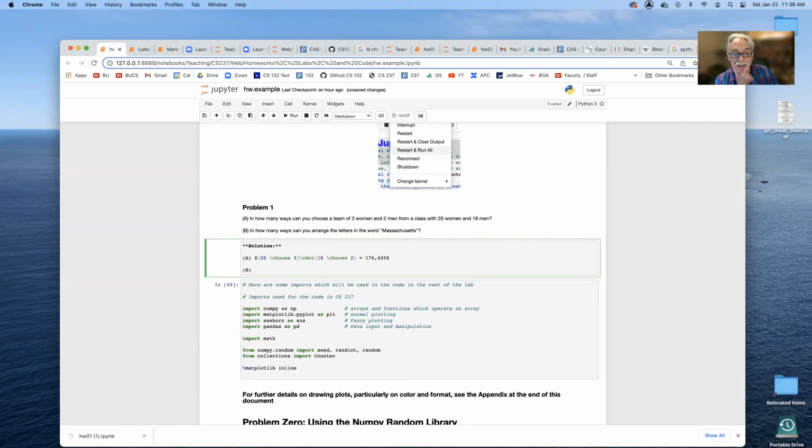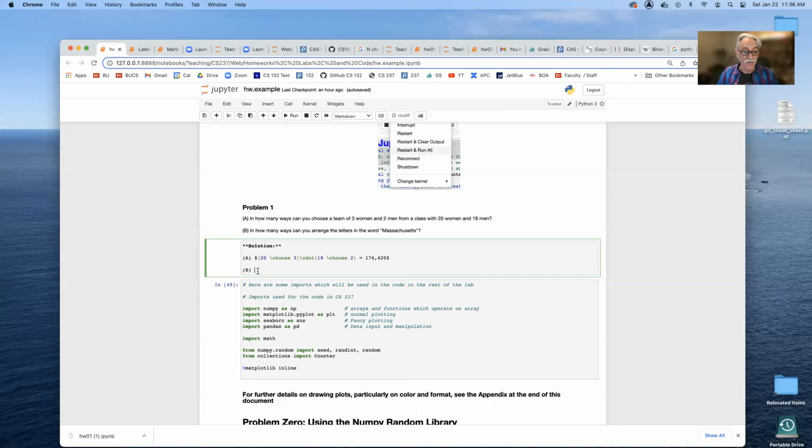In how many ways can you arrange the letters in the word Massachusetts? Well, if you remember how to do these kinds of problems from 131, this is a permutation. There's how many letters? 13, I think. 1, 2, 3, 4, 5, 6, 7, 8, 9, 10, 11, 12, 13. Yeah, 13.